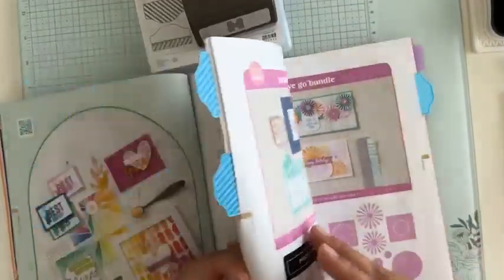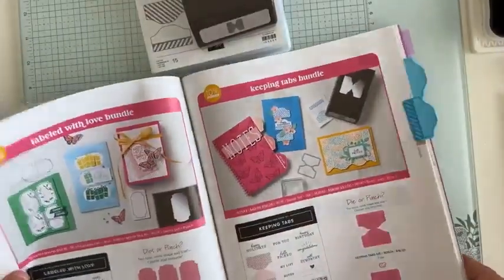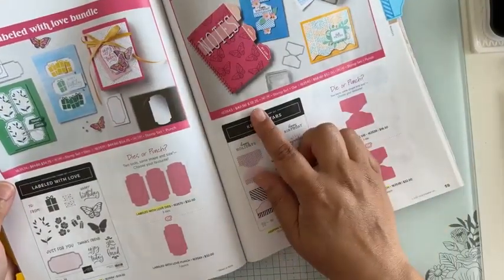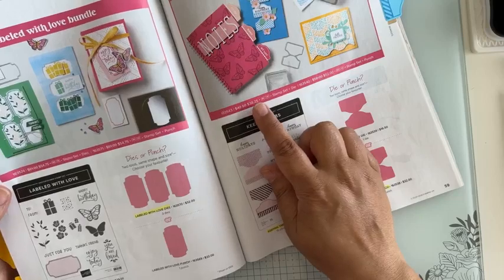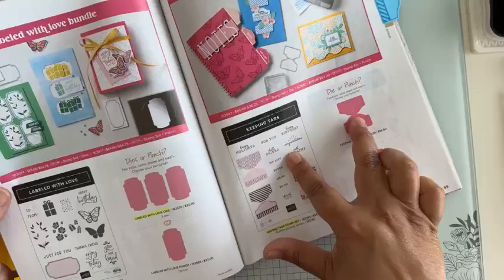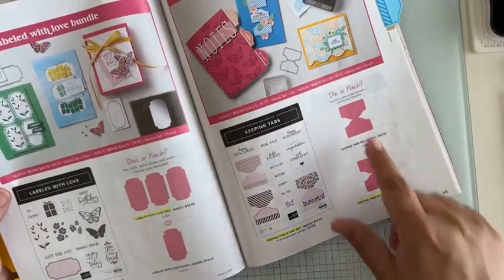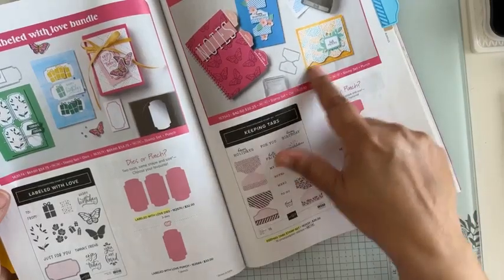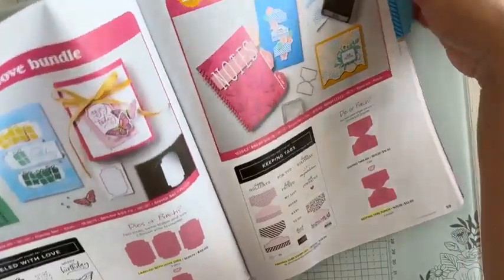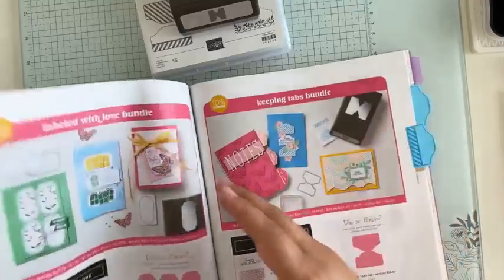I like the punch, especially for the tab, because it's quick and easy to pull out, but if you get the die bundle, it's actually quite a bit cheaper. It's only $38.25. And if you did the die and stamp set bundle, that would be 10% off. Compared to the punch, which the bundle ends up $52, and that one is not 10% off. So something to keep in mind. It's got like 3 stamps that you can stamp to make a print.